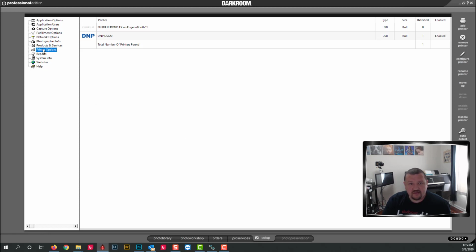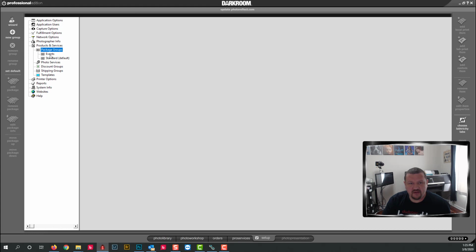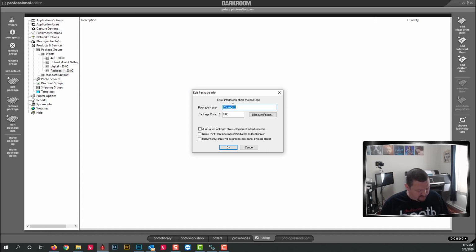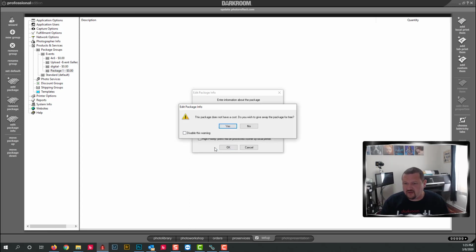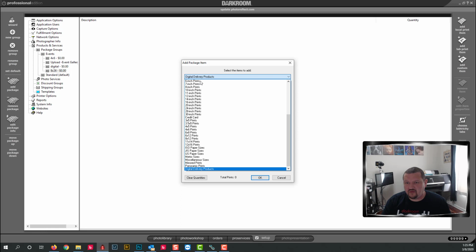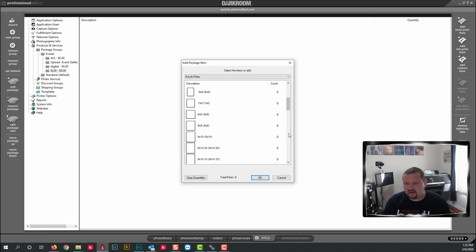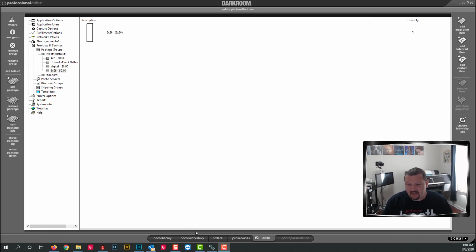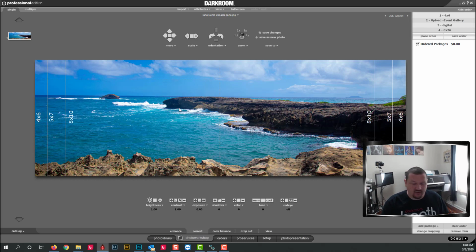Okay, next thing we're going to want to do is add a product that we can actually print. So we said 8x26, 8x26, and just to make everything go a little bit smoother, we'll set it as quick print. We'll disable that cost warning and click local, 8-inch prints. 8x26. Okay, so now that we've got the package added, it's 8x26, we are going to go to our photo workshop, and we'll click on number 4 for that fourth package, and it should start printing.